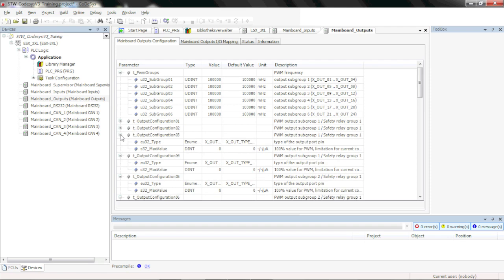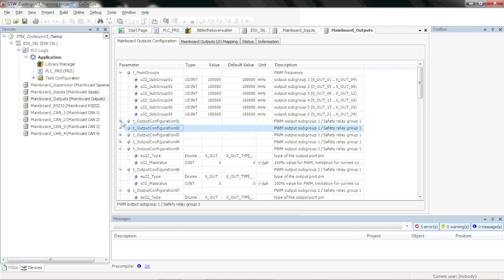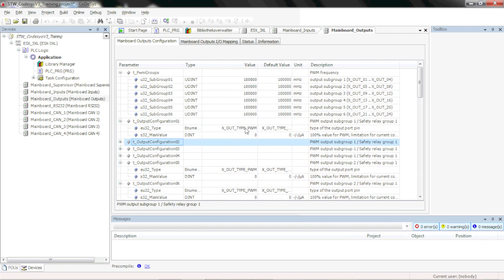Same thing here. We have our different outputs listed by number. So you can drop the menu down here. So it's defaulting to PWM, but we could change it to a digital or control current. And then here is the PWM frequency for the different output groups. So you can see this first line here, subgroup 1, is for X out 1 through X out 4, first 4 outputs. Because the units are in millihertz, so 100,000 would be 100 hertz. You can change this if you need. You can change it to 200 hertz or 1,000 hertz. But that's the configuration for the PWM side.